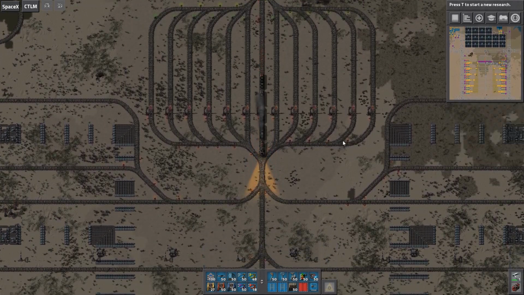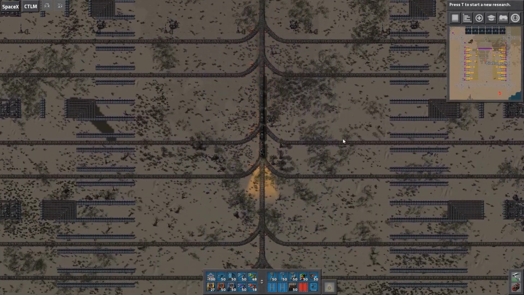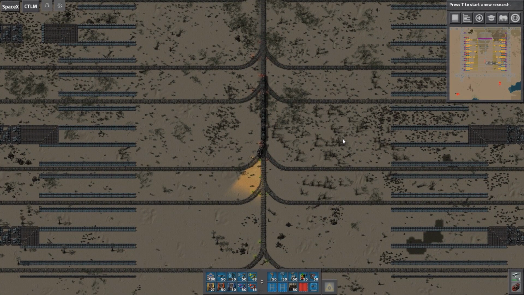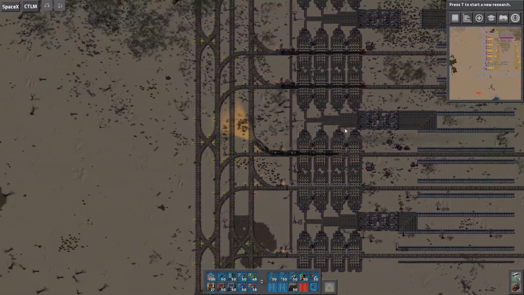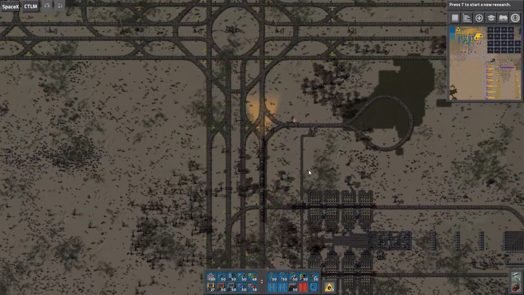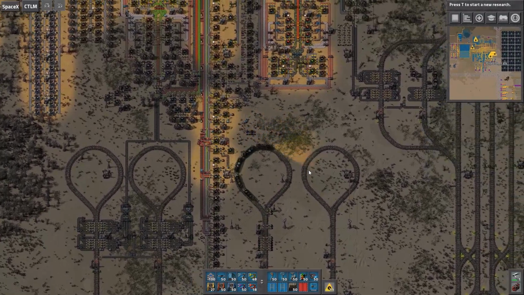I'm going to leave the robo ports in so that when I actually copy the design to a new area, in case I need it for something, I don't know yet. I don't know if I need this much anymore. I can just copy it, put in some robots, and have them build it for me, instead of me having to do everything myself. It's that simple.